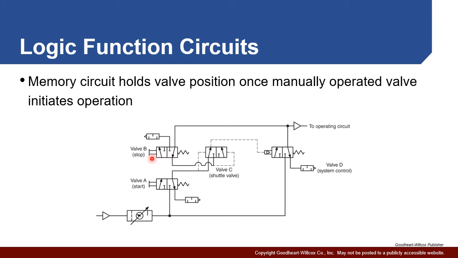At that point, this is going to slide over to this other position, right? It's going to slide over and this is going to decrease the pressure on this side. This is going to send the shuttle valve back over to this side, and this is going to close this valve off, right? So essentially, this is a memory function where it's looking for either A or B, depending on what you want it to accomplish.